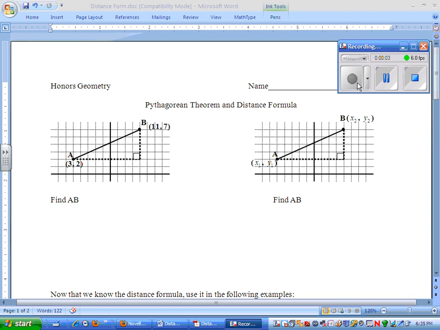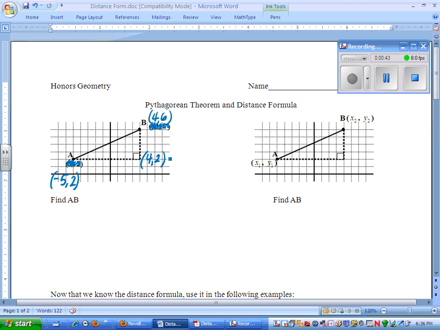All right, good evening. We are going to use the distance formula and we're going to learn about Pythagorean triples in our lesson today. Before we begin, I'm going to label these points accurately because this is not 3, 2. 3, 2 would be up here. I'm going to change this to negative 5, 2 because it's bothering me. And then this point looks like 4 and we're going up 6. This is 4, 6. Okay, this point right here, 4, 2.